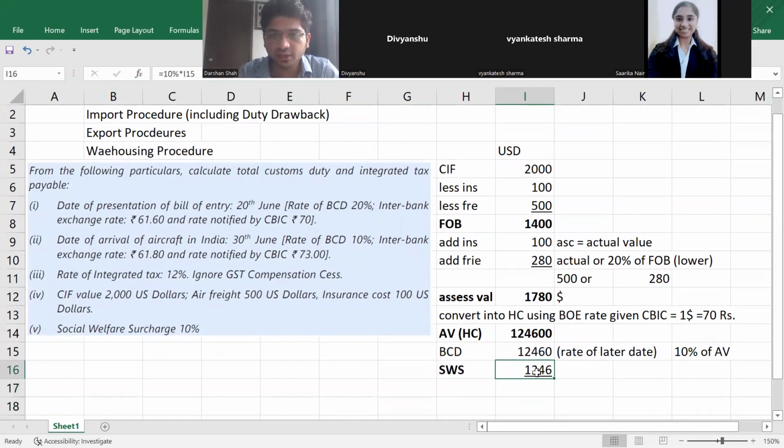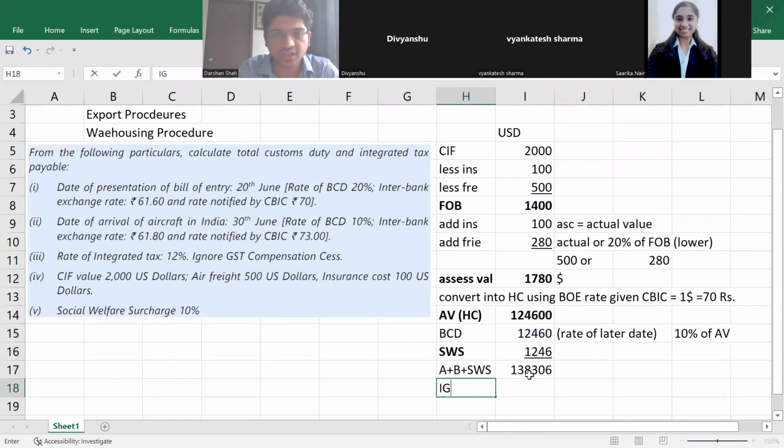So now I get the total value, that is AV plus BCD plus SWS, the sum of all these three put together. And then I charge IGST at what rate?